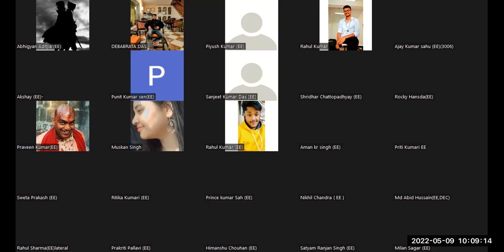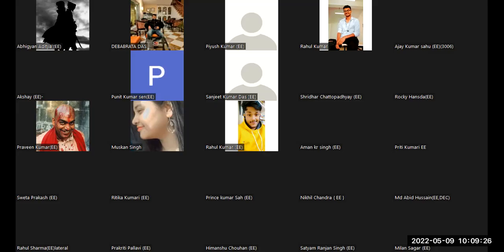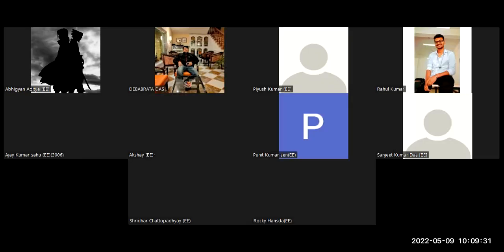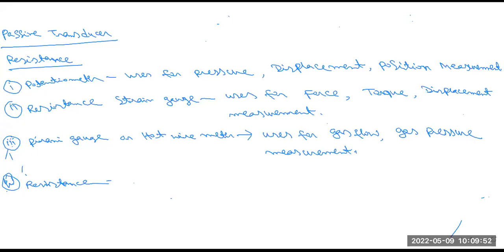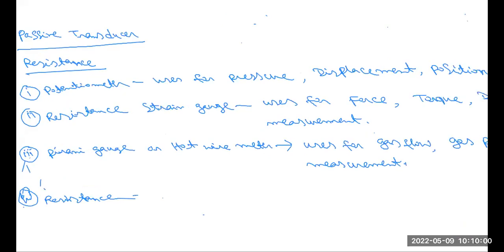Okay, it is used for high temperature or any radiant heat. That means, as I told you previously, when you have to measure furnace temperature, you know that the temperature ranges above 1200 degrees Celsius, up to 1500 degrees Celsius. So for this high temperature measurement, you can easily use this resistance transducer, that is a resistance thermometer or pyrometer. Okay, my whiteboard is slightly not working. So just listen, and in the next class we will write it. So this resistance thermometer or pyrometer is basically used for temperature or radiant heat.